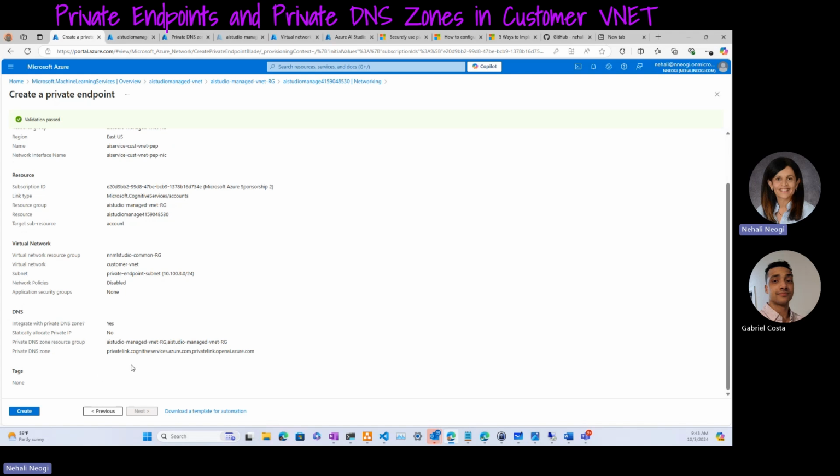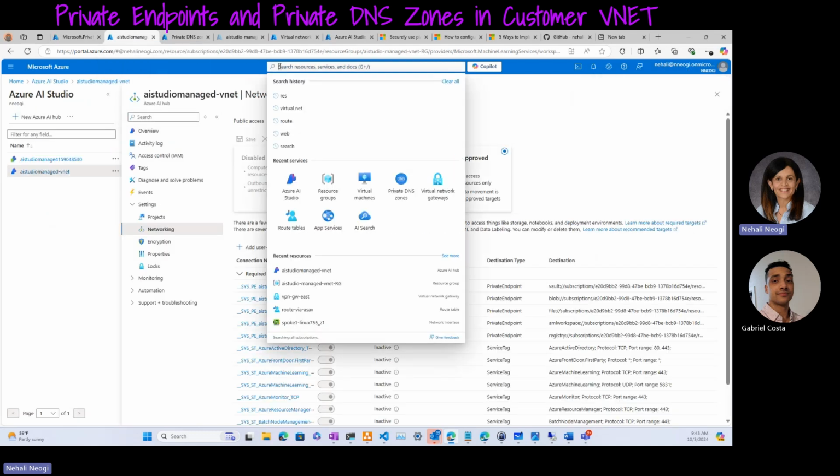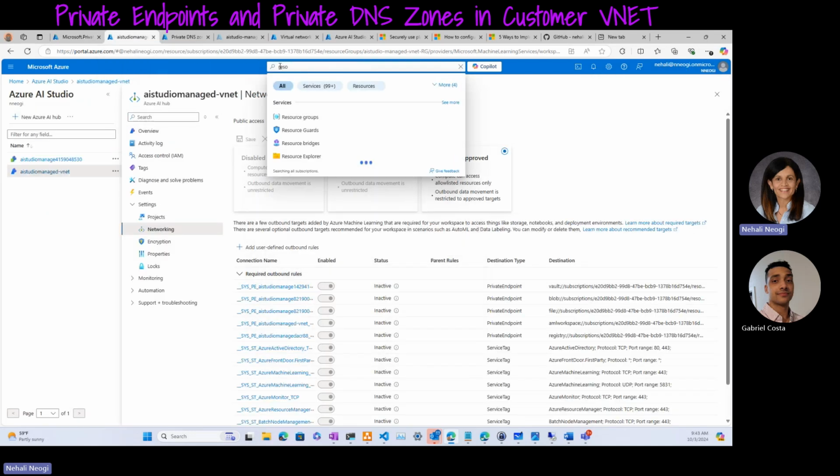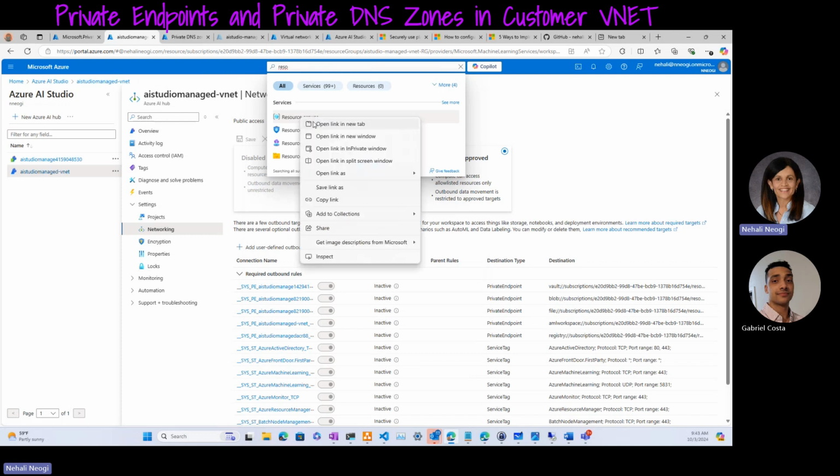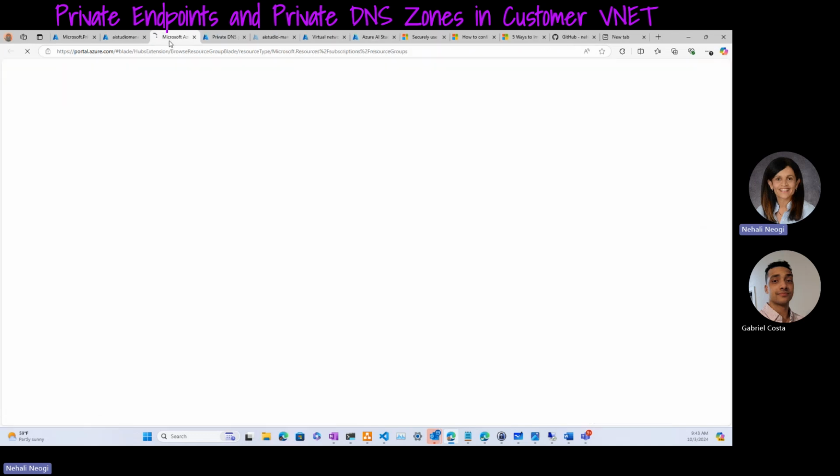Anything else, Gabe, or ready to create? No, great points. Create. Okay, good. While that's creating, let me open the resource group in another tab so we could actually finish all the resources that got provisioned.